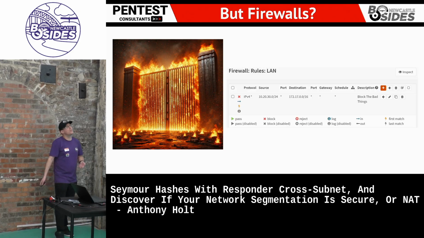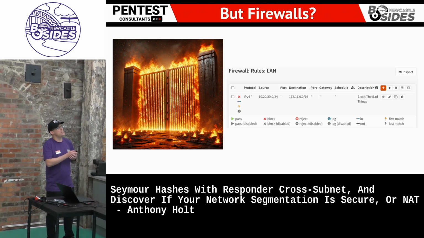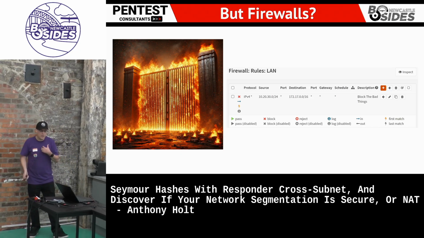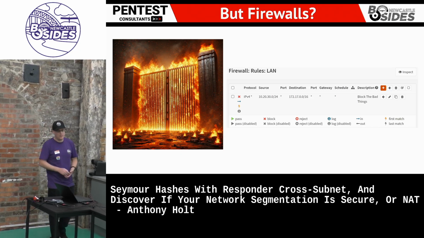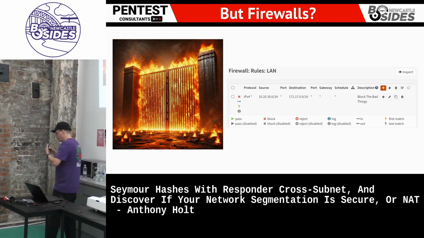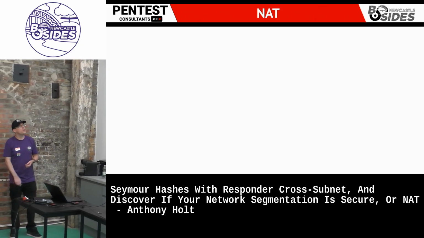So some people might say, that's fine, we've got firewalls. They're going to say anything from this sketchy network that we don't trust going towards our shiny trusted network, we're going to just block and drop all that. So I wanted to talk to you today also about network address translation and how you can potentially abuse that to pivot from one network towards another.